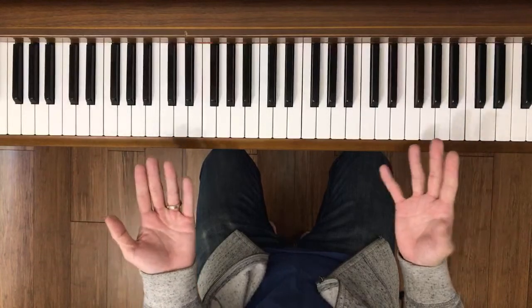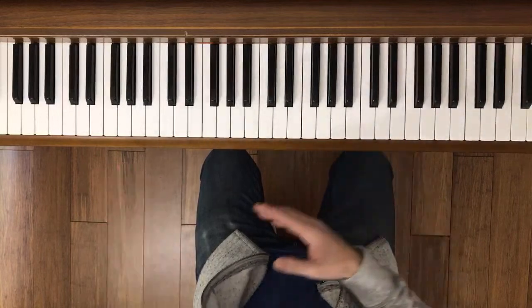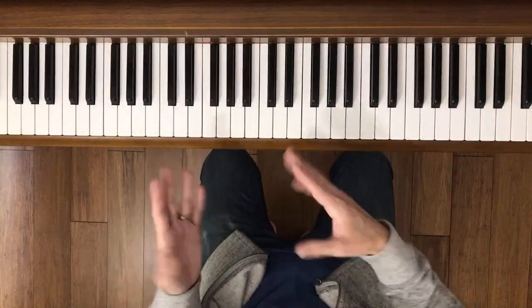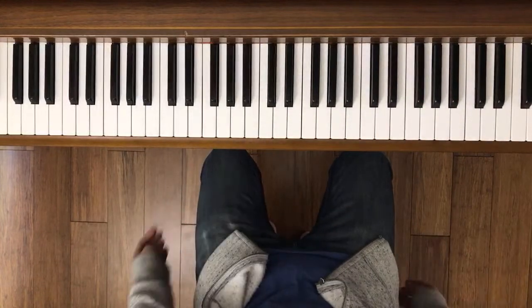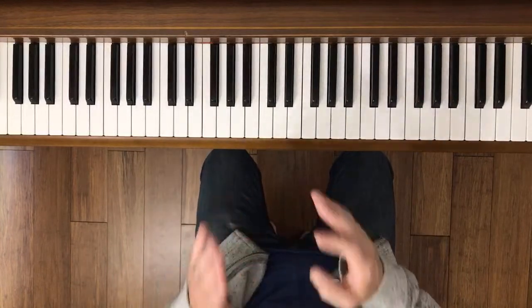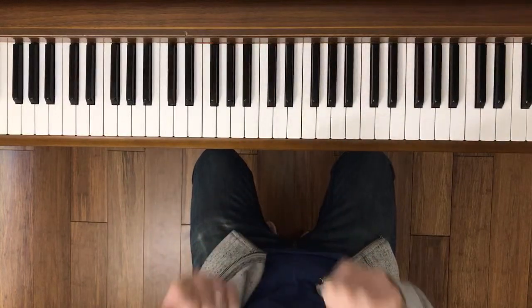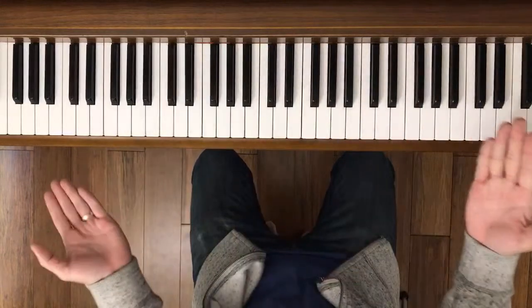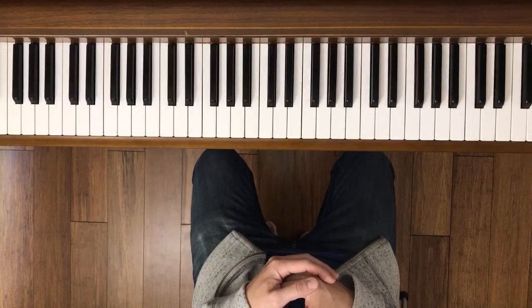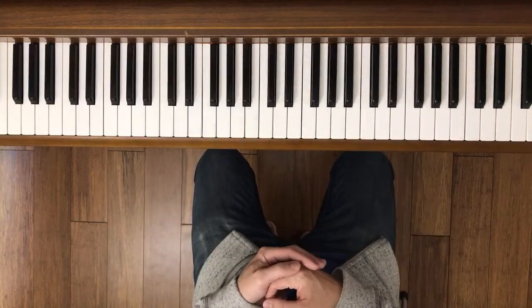So basically, just do it enough times. There's really no magic number, just whatever you want to come up with. Don't get it perfect by any means, just enough where you feel like it's kind of coming together, and then move on to something else. Depending on how difficult it was, you wait a shorter amount of time if it's harder. And if it was easier, then you can wait a little bit longer. You have to experiment to find the right time periods to wait. So you might do 10 minutes, 20 minutes. Eventually you'll figure it out.